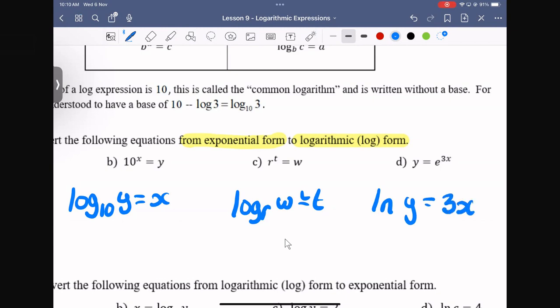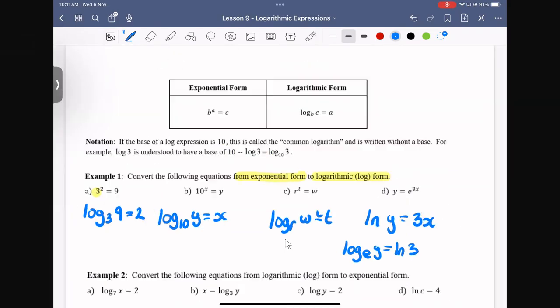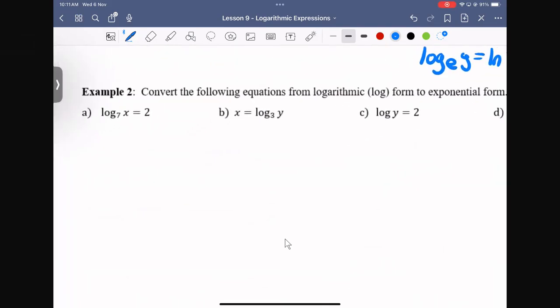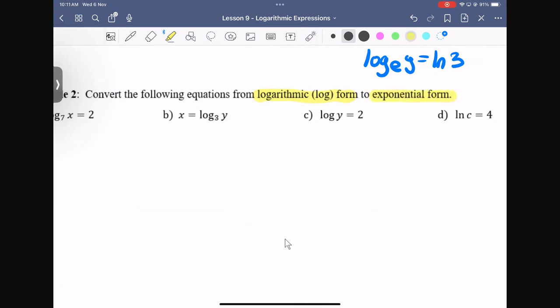Excellent. So what we see here is he's introducing the logarithm in base e has this short form ln. So the logarithm in base e, which is a natural number, has the short form ln. Okay, so in this question, we want to convert from logarithm form to exponential form. So make sure we're familiar with the terminology, log form and exponential form.